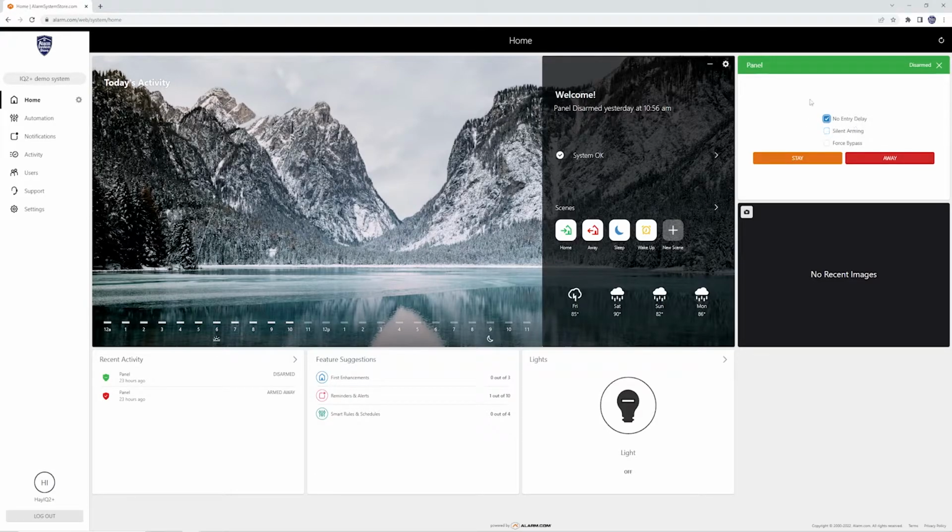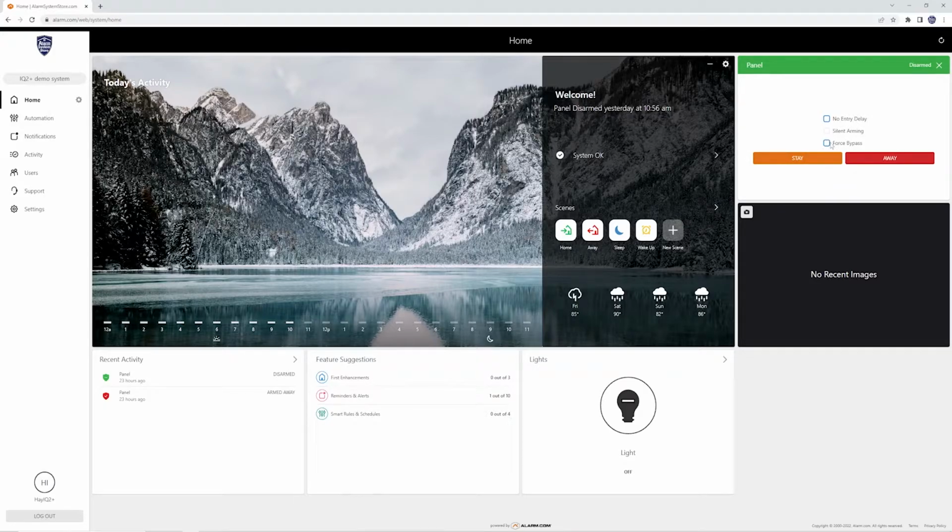It's a very handy function for being in at night though, because you can arm in stay mode. And if you're in the house sleeping, there is no entry delay period where if somebody opens the door, they do have time to get in before the system goes off. So very handy feature. Silent arming, also handy, basically silences the keypad so it doesn't beep while it's arming.